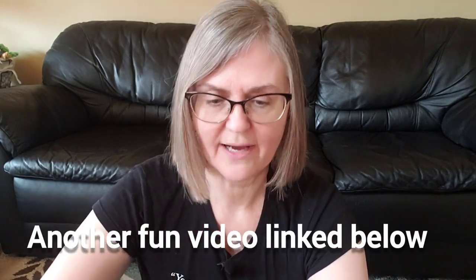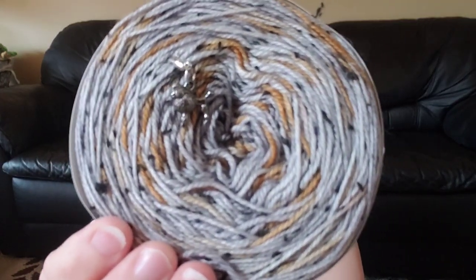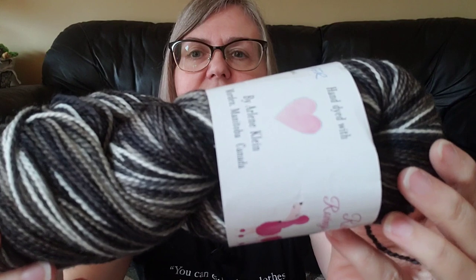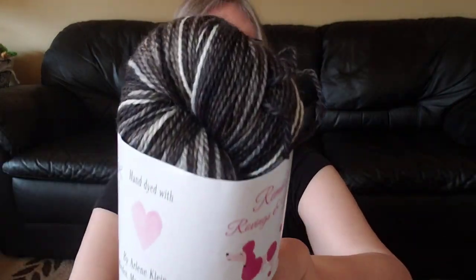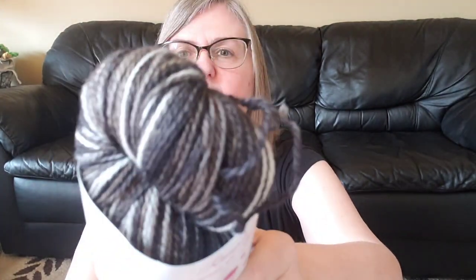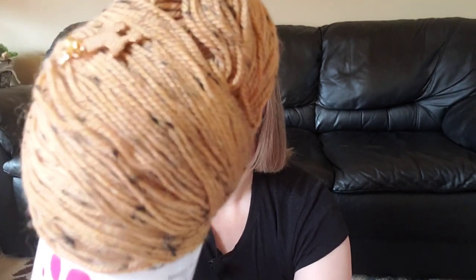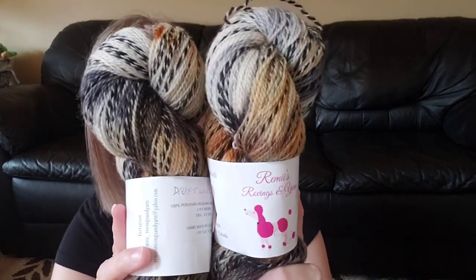I then asked her to hand-dye me some yarn, and my friend Dude and I went on a little road trip down there. I asked to get some mustard yellow with the gray nepp, so I got two of those. I also decided to pick up this beautiful 100% superwash merino called Salt and Pepper. Then, because Etsy had a sale, I bought one other thing online — I had to have this black nepp and this zebra-striped yarn.